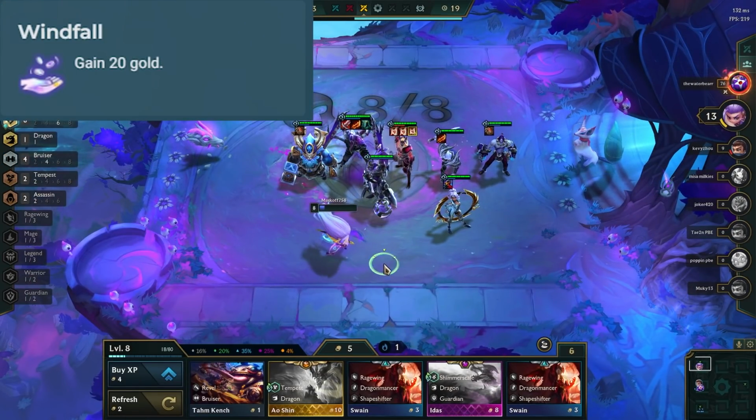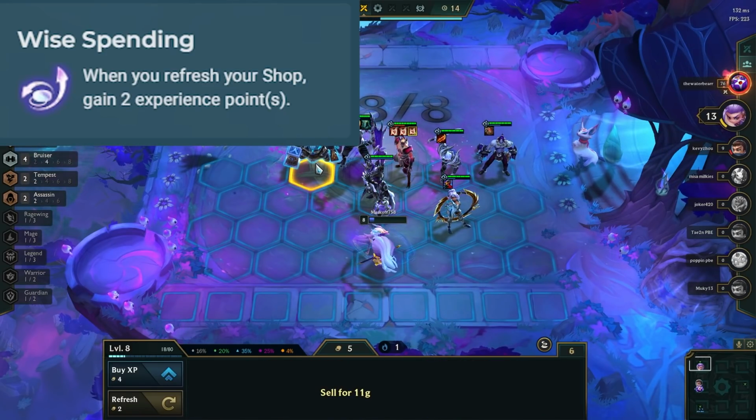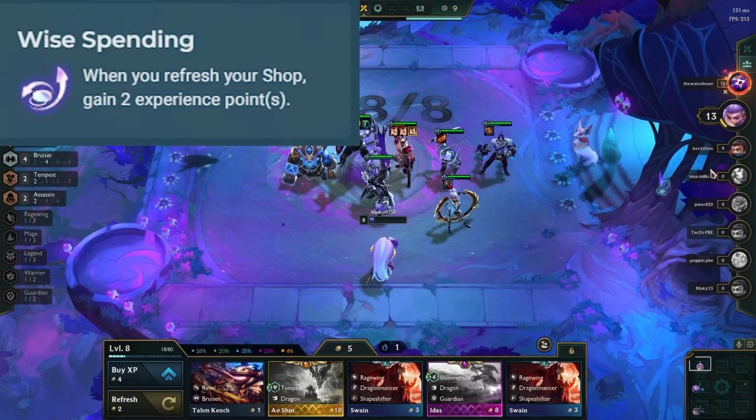Windfall is one of those augments you pick when your other options suck. With Wise Spending, you want to never press that level button, only press reroll for the rest of the game. When you get to 50 gold, slow roll above 50 gold for more 2-star units.